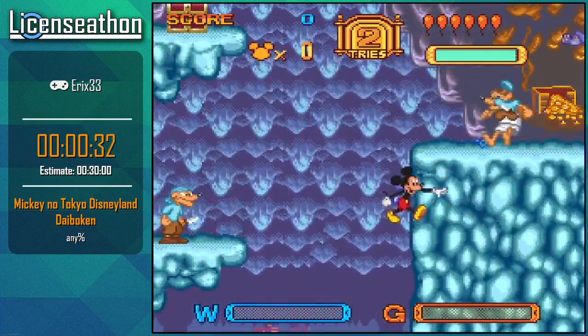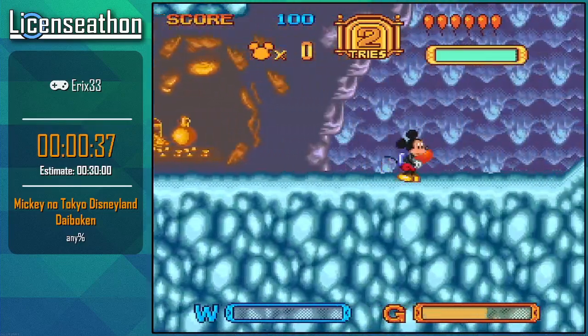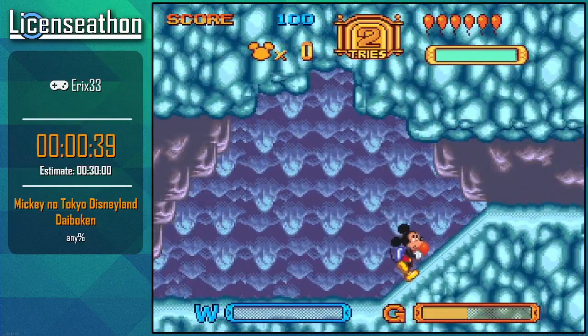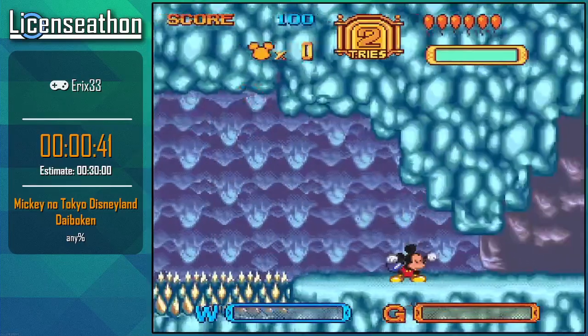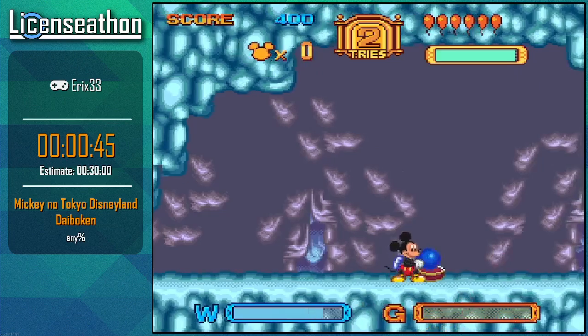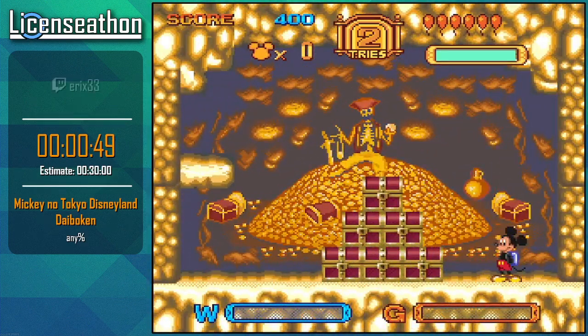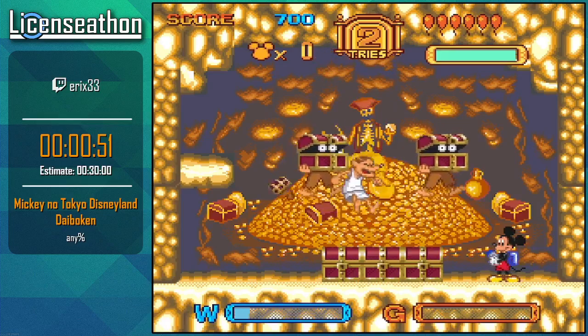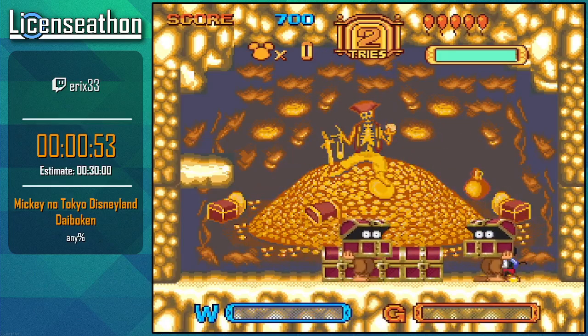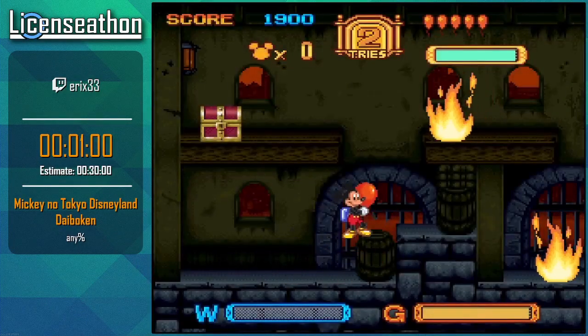So unlike other Mickey Mouse games, in this one he's equipped with a backpack that can fill up helium and water balloons. And we're mostly going to be using the helium balloons to try to rocket around as quickly as possible. And the water balloons are just to knock out enemies and to lay down switches.